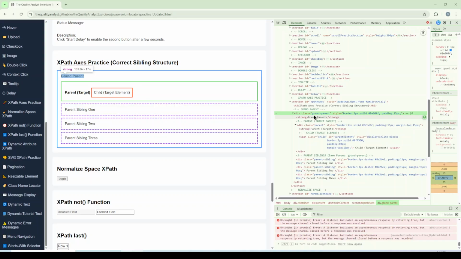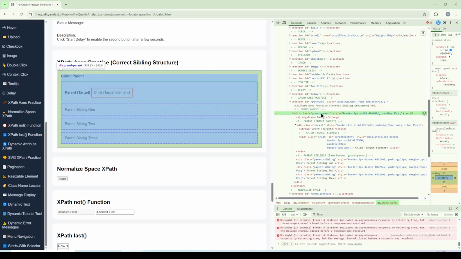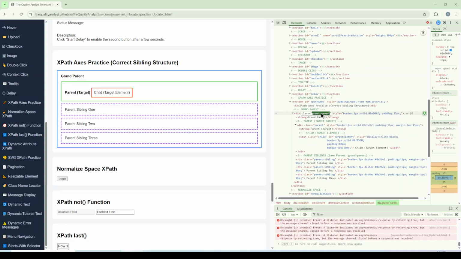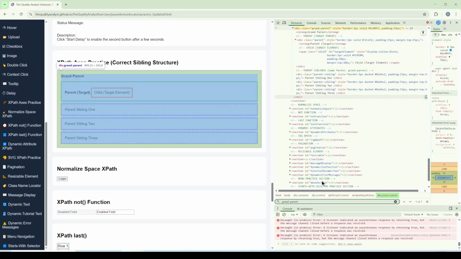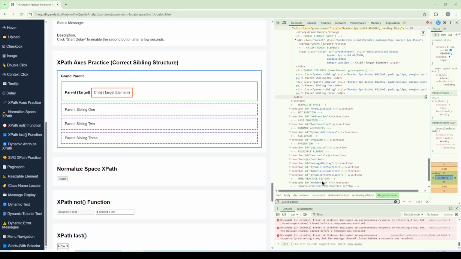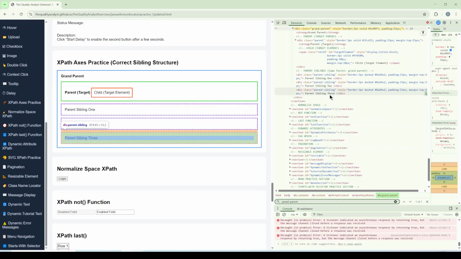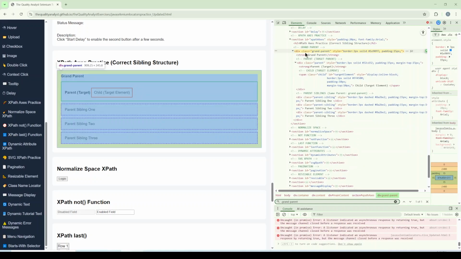For class we can simply use dot, so I can use Control F, then dot, and then add the grandparent class attribute name. Now you see the grandparent element got selected.